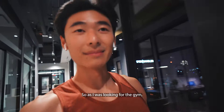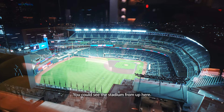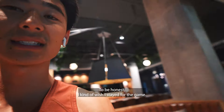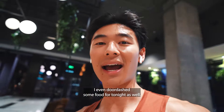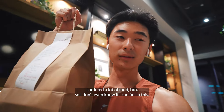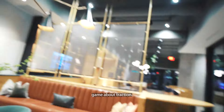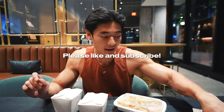As I was looking for the gym, I went to the 18th floor and you can see the stadium from up here. Just about 30 minutes ago there was literally a game going on — it's like your own little box office. I kind of wish I stayed for the game. Just got my lift in, and I even DoorDashed some food for tonight — ordered some Thai food, ordered a lot of food. I don't even know if I can finish this $80 worth of food right here.